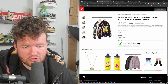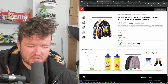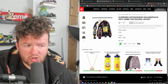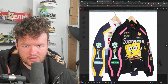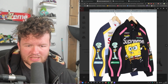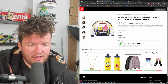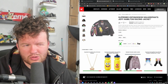Will it have retail potential? I think it will. I think the price is decently priced, and there's enough room for the secondary market. If I had to choose which color, I'm not gonna lie, anything with Supreme and pink goes pretty well. And I think this black with pink, I'm pretty sure SpongeBob has pink in its scene. I mean, Gary's pink. Is there Gary on the back? I'm pretty sure there is. Oh, and there's Patrick.